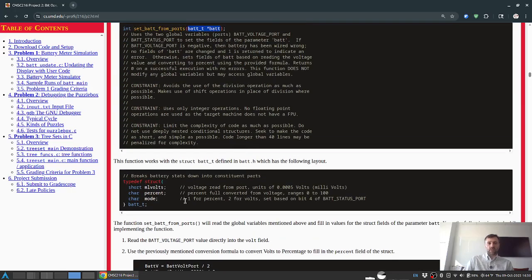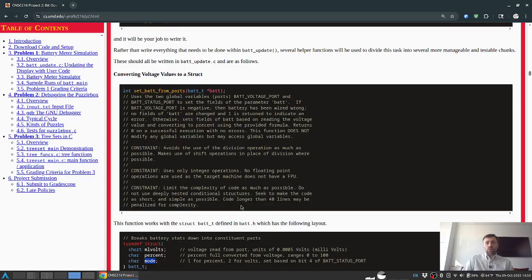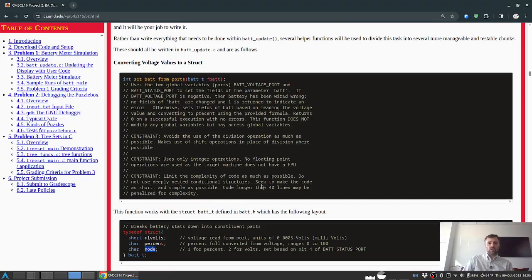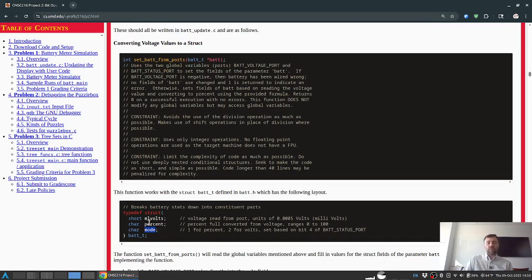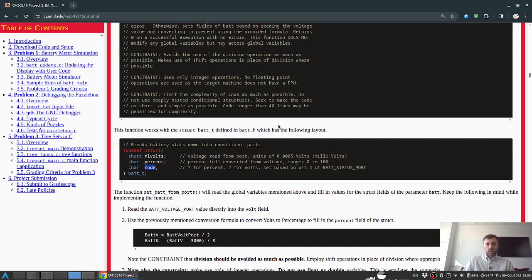There's a struct definition for that down over here, and it's just dead simple. You've got a field for how many millivolts is in the charge right now, what's the percent, and what's the mode. It's a tiny little struct with a short and a character, and you've got a pointer to it here. So you do a little bit of math after reading some of those global variables, and then you plop down appropriate values here in the struct. It's pretty easy. It involves a small amount of bit shifting, and we'll get started on that as we roam through the code in our initial foray here.